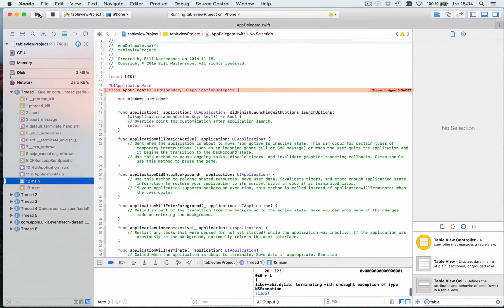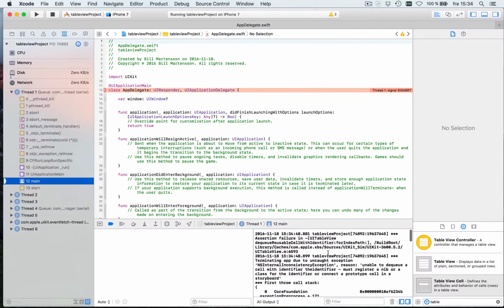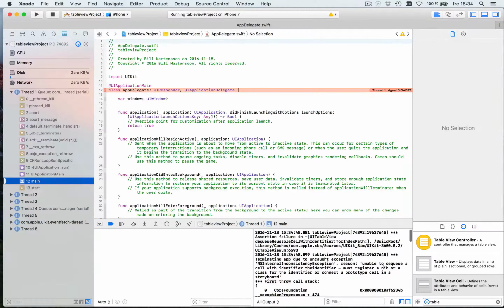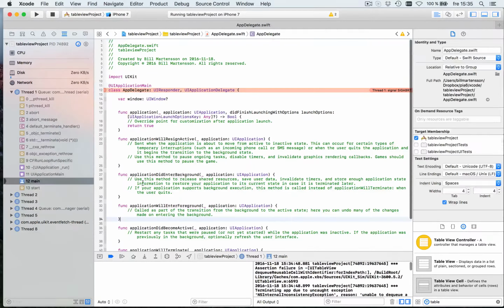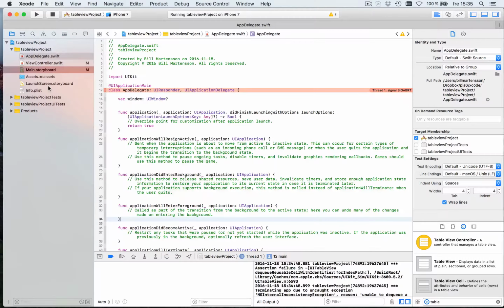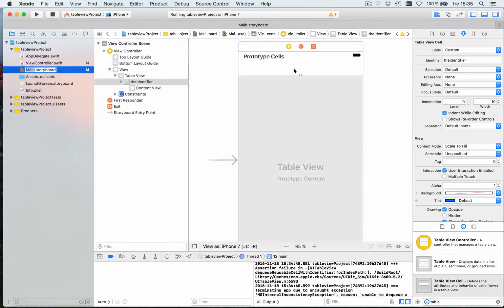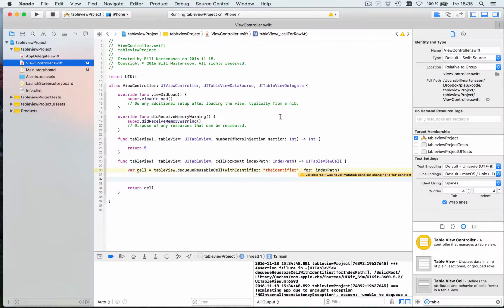Those need to be different. Look at this. Unable to dequeue a cell with identifier, the identifier. See? I didn't put in the same one, then you get that error. Let's just call it cell, just to be simple.